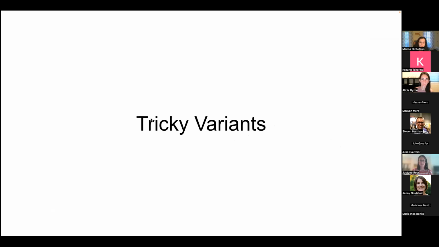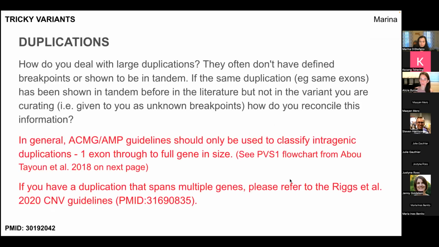Okay, let's move on to tricky variants, which I think some of those already were tricky variants, but more tricky variants. And if you think of something, just stick it in the chat. Okay, so I'm going to start with duplications. So the question that we had was, how do you deal with large duplications?